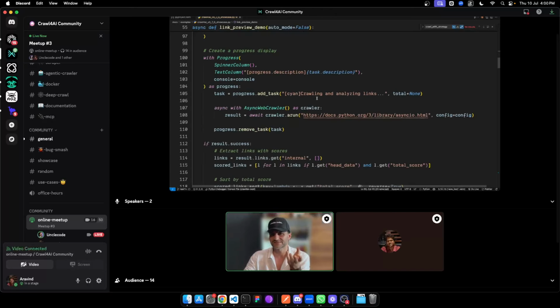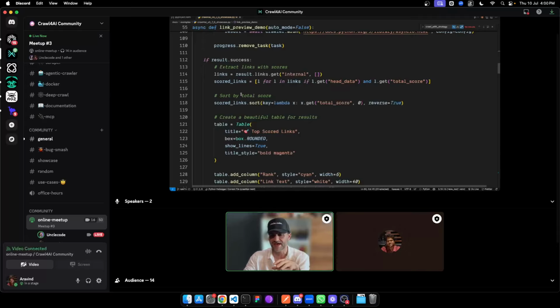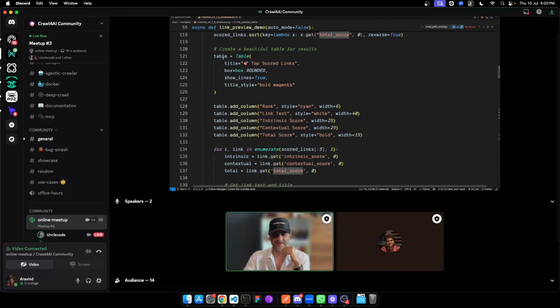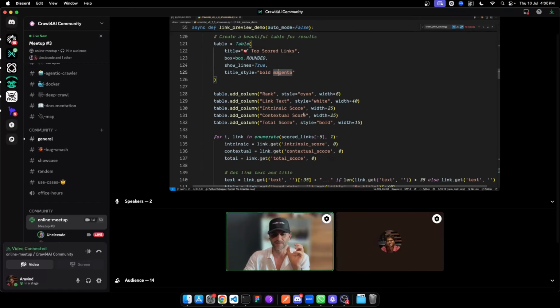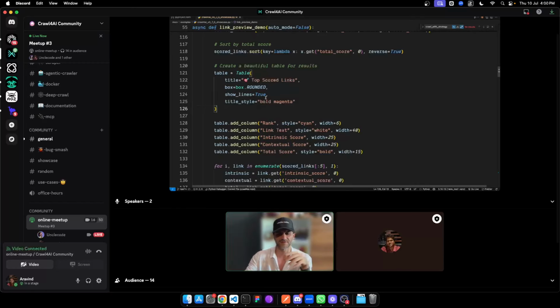So now this is a different way of thinking. When we do that, again, the crawl results, everything is like that. And then when you go to the head data, you know that we always have the head data that contains the metadata of every link. Then we have this total score. And then you can print the total scores and then filter or pick up the ones that you want. Maybe you want the top 10 or anything that you want, and finally print it. Again, these are just for the demo to make it beautiful. It's not a part of Crawl4AI. If you are not familiar with the Rich library, don't get confused. This is just a table made in the terminal to have a nice table.